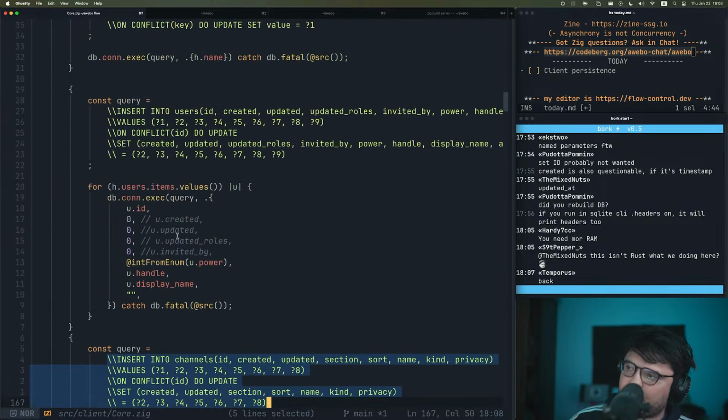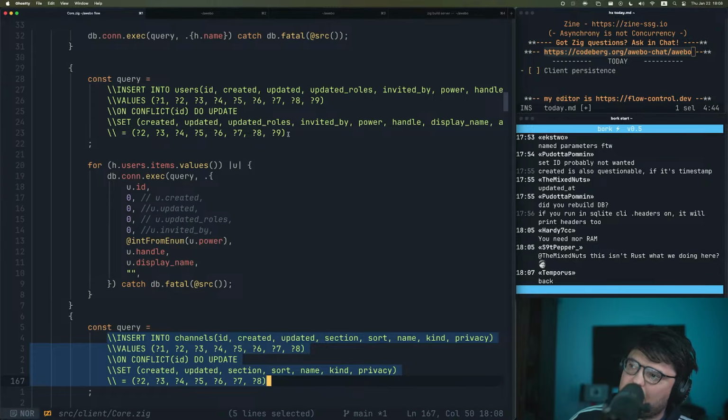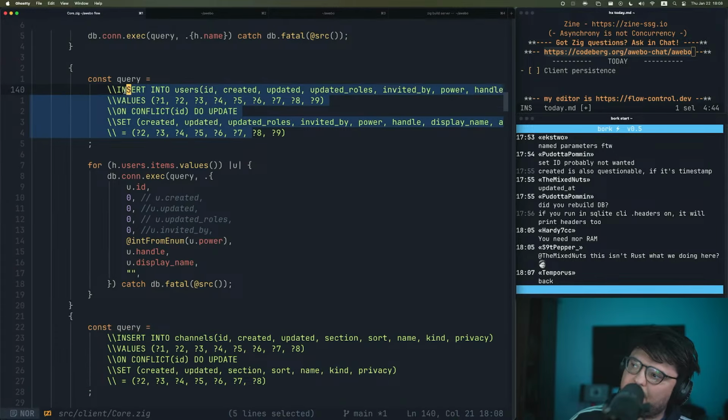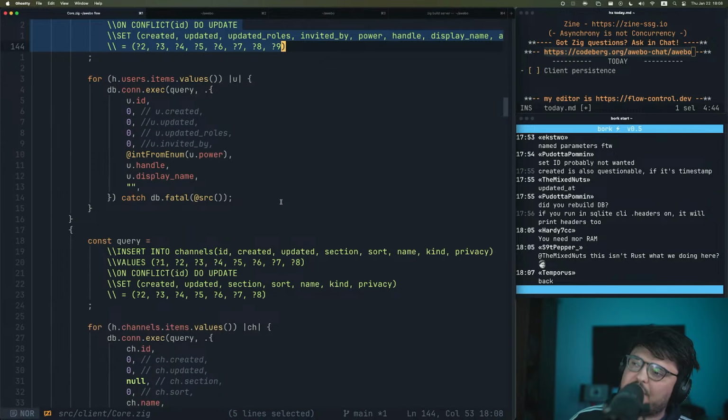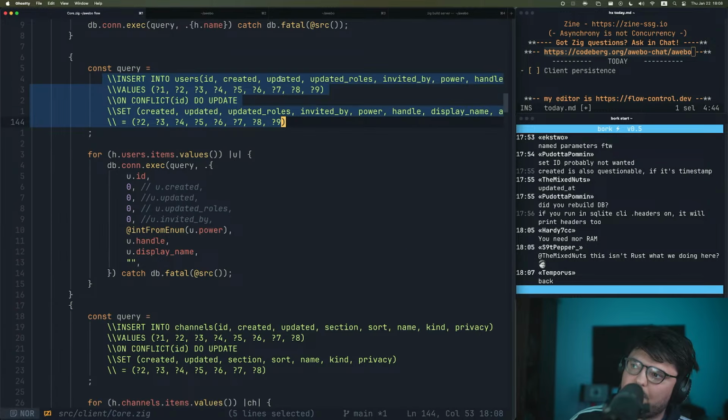It seems bad for performance, but also it's obvious that this query should be the result of metaprogramming. I shouldn't have to maintain this query this way. I think that this query should be automatically generated.